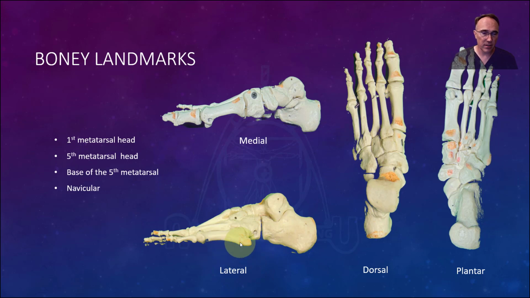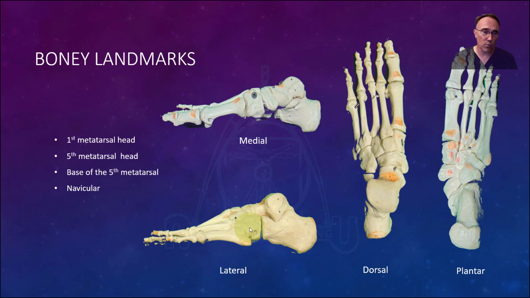So here's the calcaneus. We got the base of the 5th here, and this is the head of the 5th right here. So again, this one's going to be used for determining trim lines also. These areas also could be sensitive, especially on the lateral side. So we have to make sure we have reliefs for that area also. And then base of the fifth would be this right here. So you've got the base of the fifth right here.